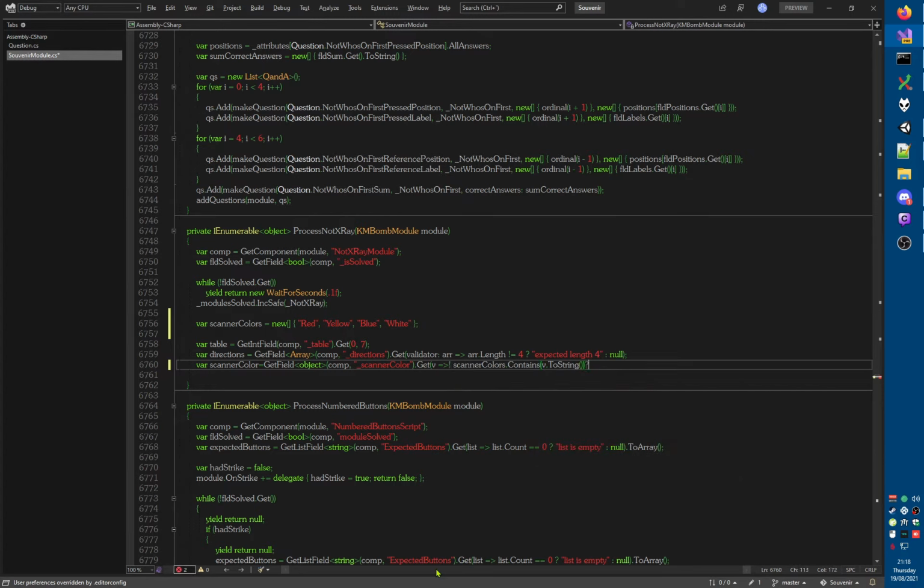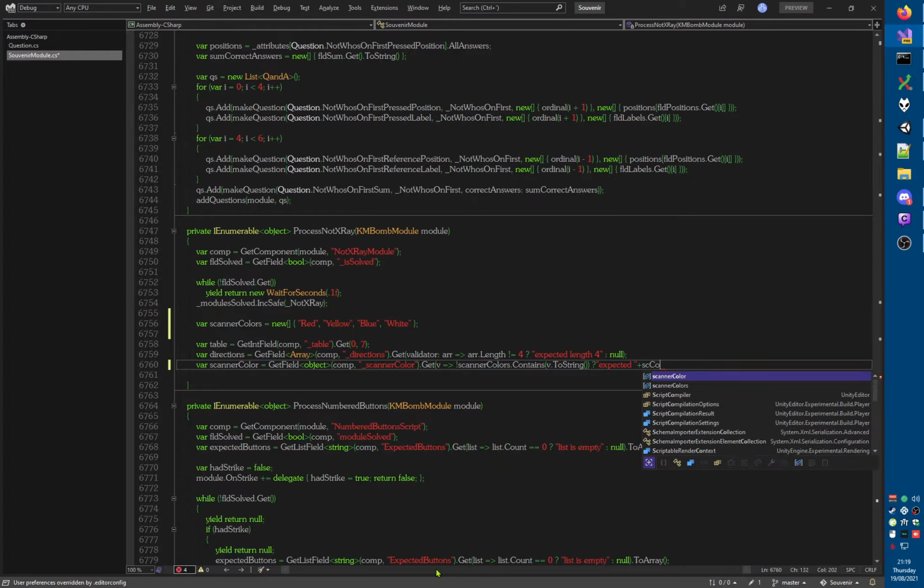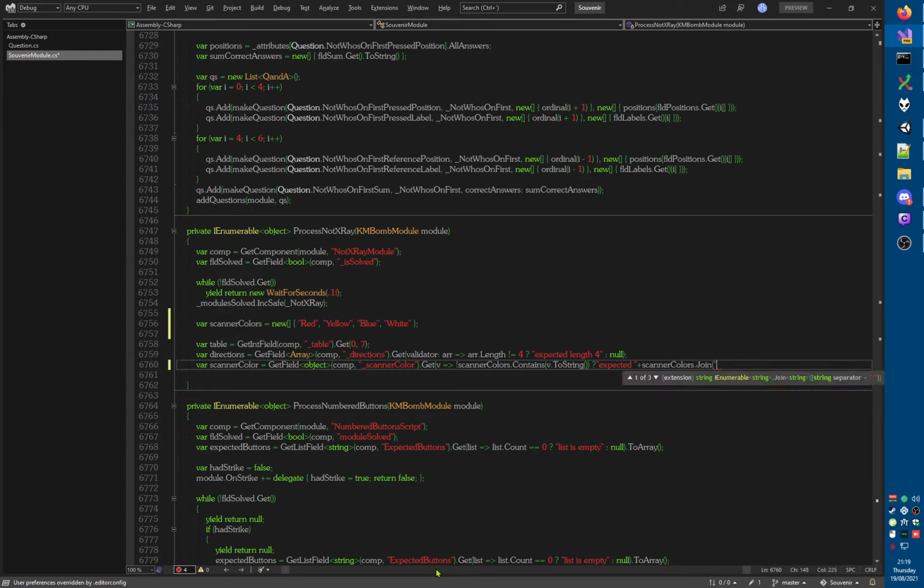If that is not the case, then I'm gonna say I expected scanner colors joined by comma. So this will tell me the values that I expected. So there you go. Now if this fails, the error message will say I expected red, yellow, blue, white, but it was whatever, and it'll give me the value that it actually was.